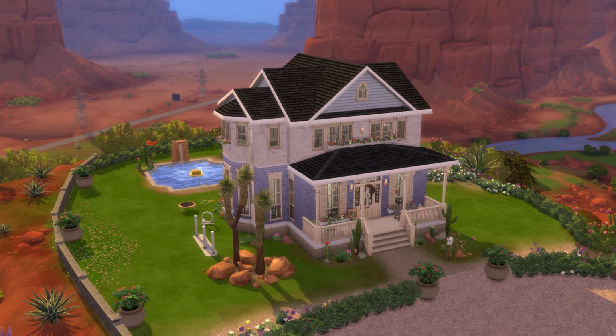I'm really excited to share some tips and tricks I have for taking pictures in-game. One of my favorite things to do is personalize my Sims homes with pictures of their family and memories and things like that. So I really love to do this in my game, and I'm excited to share how I do it with you guys.